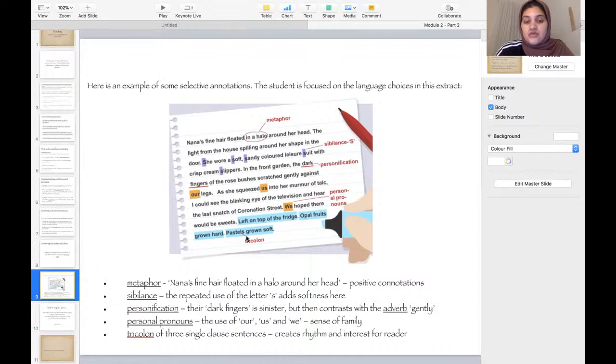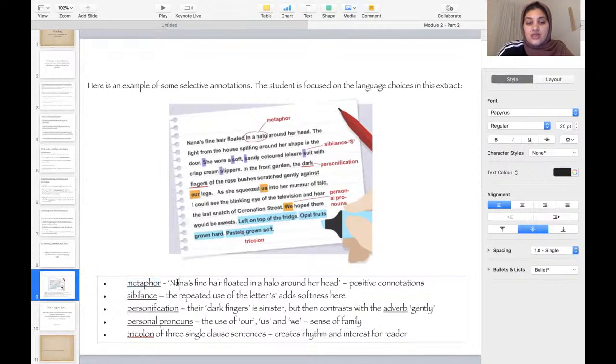So left on top of the page, open fruits grow hard, pastels grow soft. So all these, a metaphor, Nana's fine, her hair floated in a halo around her head, positive.